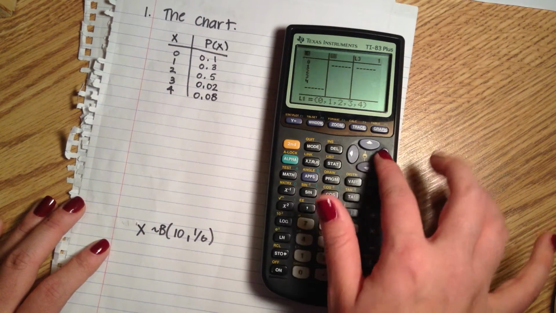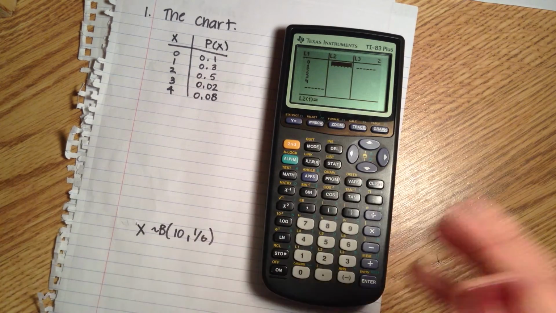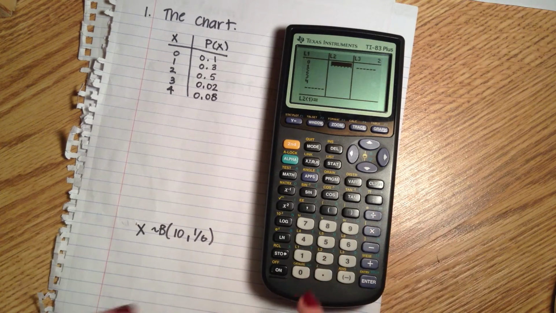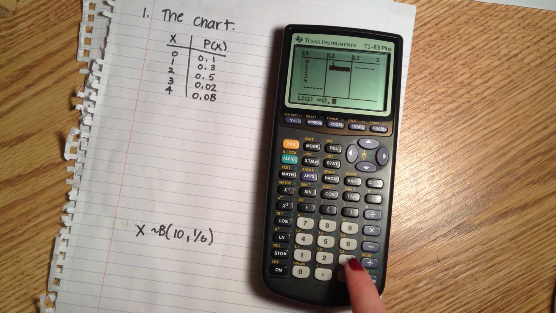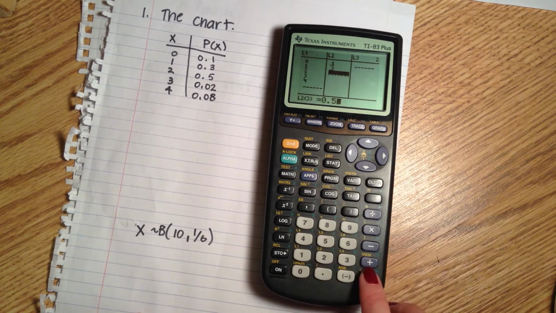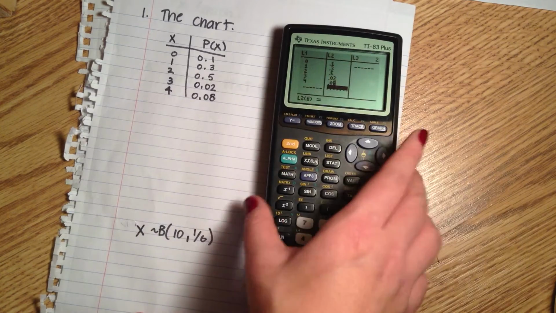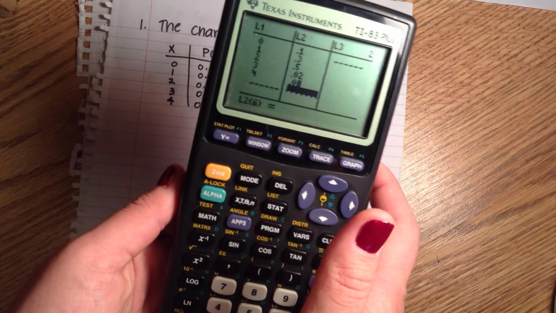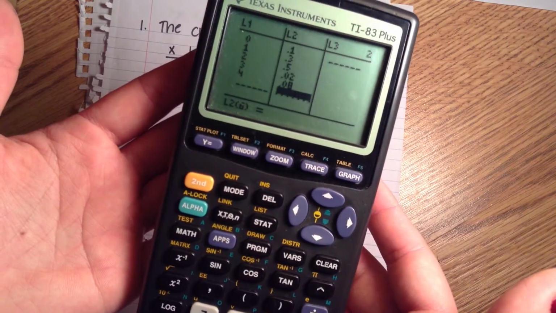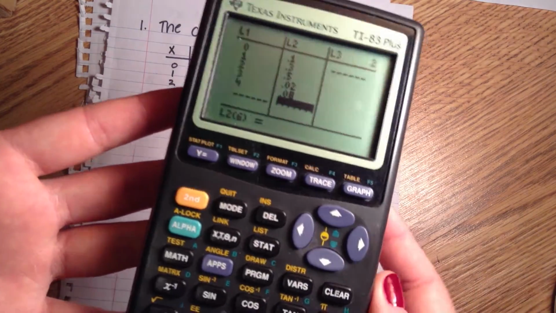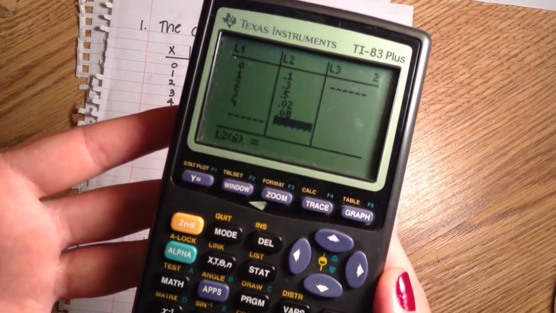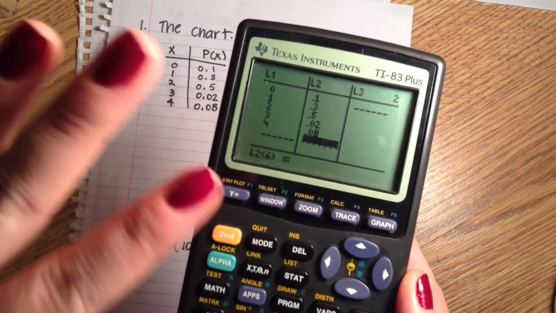Then, and this is the most simple way to do this, in my list 2, I'm going to do the exact same thing. That's just going to represent my probability. I'm going to manually enter the values that I see there. So I put 0.1, 0.3, 0.5, 0.02, 0.08. Okay, and so I have just inputted my probability distribution that was given to me into my graphing calculator. Right now that doesn't seem like the most helpful thing, but knowing how to do that will be helpful when we get to our graphing phase and our expected value phase. So that's the simplest way to do that type of input into your calculator.